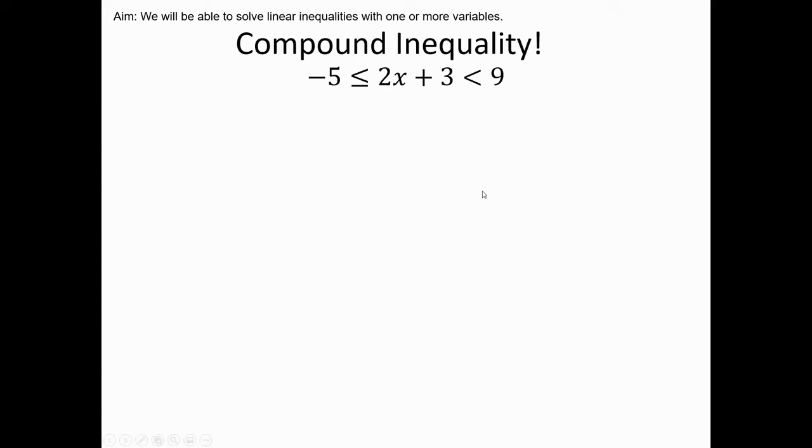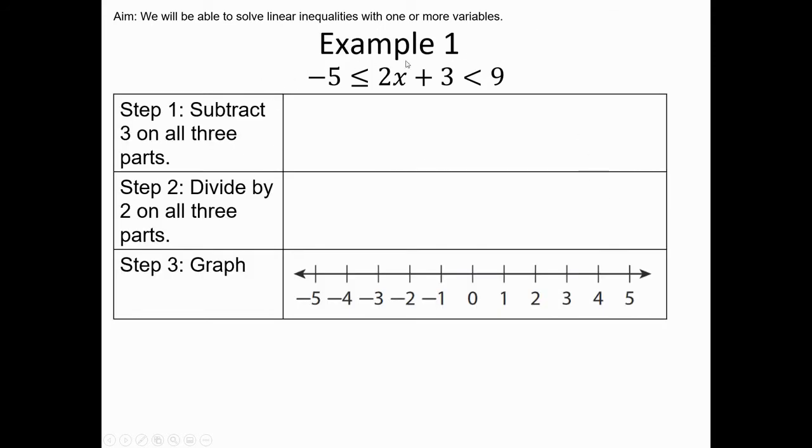The way this is going to work pretty much is that whatever you do to the middle to get rid of this 3 and this 2, you must do to both sides of the inequalities. So in this case, the first thing I should do is give this plus 3. So I'm going to subtract 3 here because that'll cancel out right there. But not only am I going to subtract 3 there, I'm going to subtract 3 on the left side and the right side. See that?